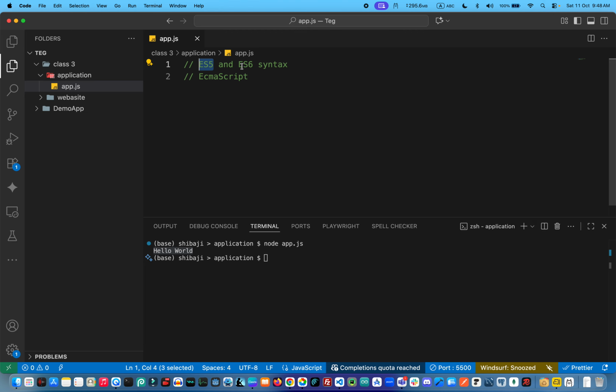But when ES6 was released, and actually every year ES versions are released with the year's name, ES6 was released in 2015, and the next year they released ES7, and then ES8, and like this every year with some optimizations and updates to the base JavaScript syntax.